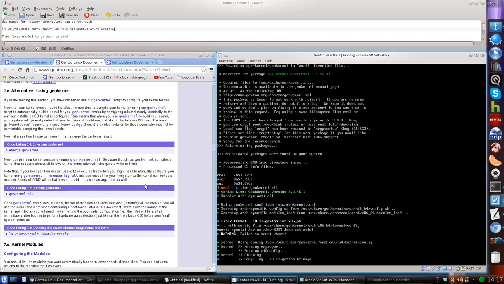Now the nice thing about the genkernel all command is that this not only is going to build your kernel and all your modules and everything else, but it's also going to put everything in where it needs to go. It's going to create an initramfs and initrd sort of file system for boot up, and it's going to make it nice and pretty and easy and bootable. And that's the most important thing when you're first starting out with Gentoo.